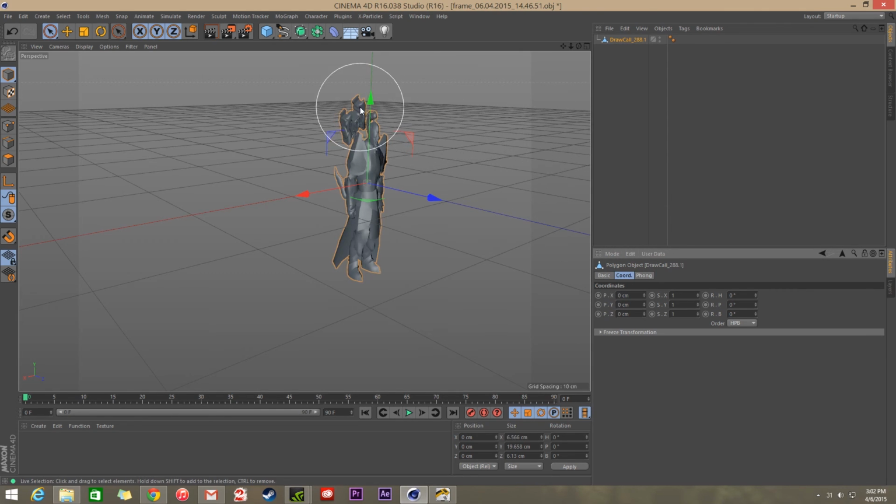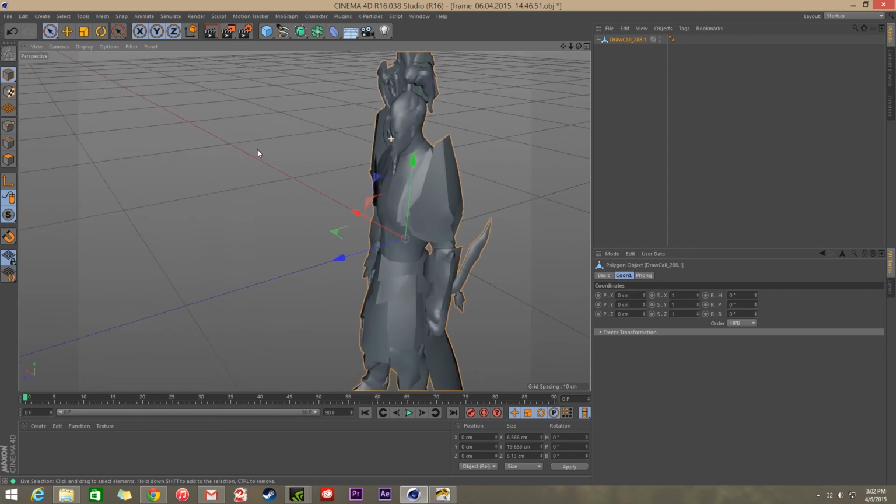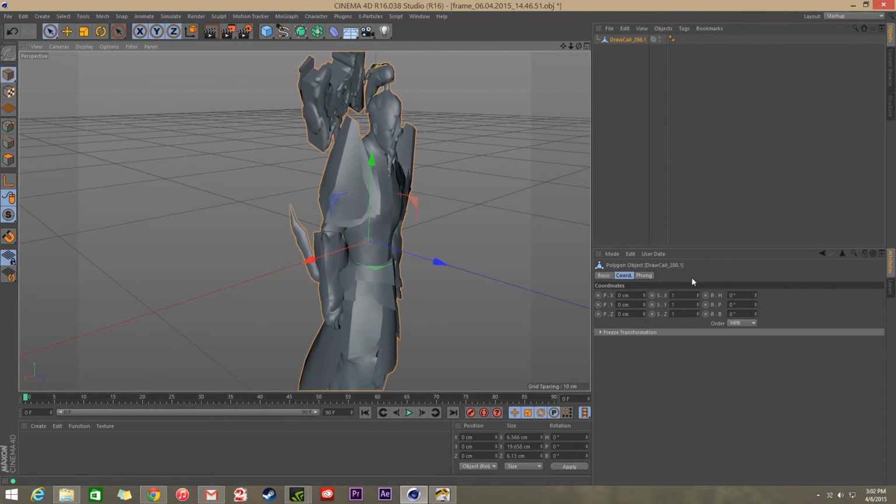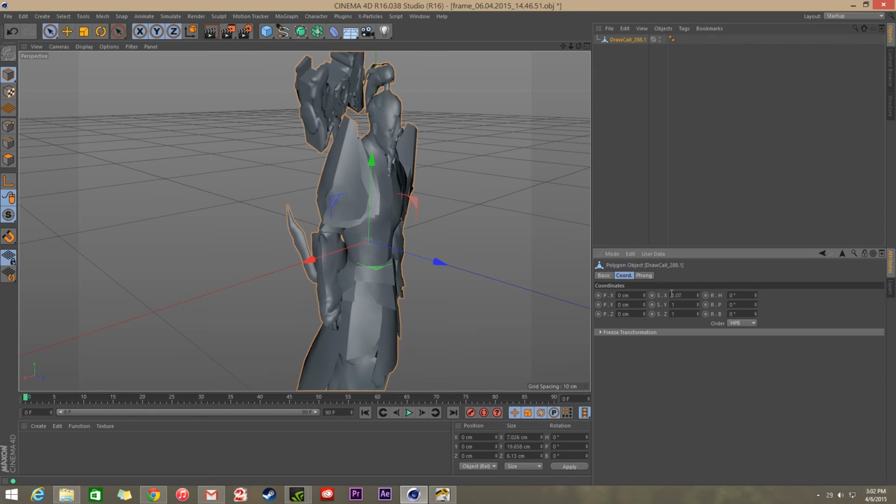So now that we have that, it's time to fix him up and make him look less mushed. What we're going to do is affect his global scale, which I found is the easiest way. I'm not really going to mess around with the scale tool. We're going to click on that and just tap the arrow key up. What we're doing is the global X scale, which is along the red line.